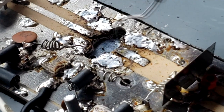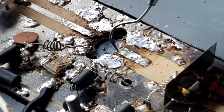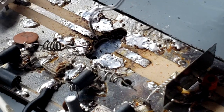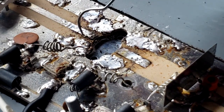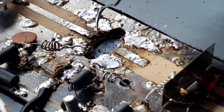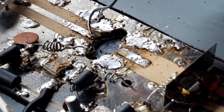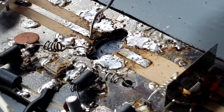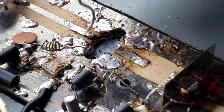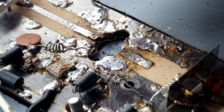And we're going to clean up the board just a little bit here. These foils seem a little loose on the board. They probably will not hurt. And we'll clean this bottom area out as well. This is loose too. It's not really good. But when we strap it down with the transistor on top of it, it'll sit okay there. Heat has caused it to come up like that. We're going to have to clean this up good so we make sure that we're going to get a good connection there when we re-solder.